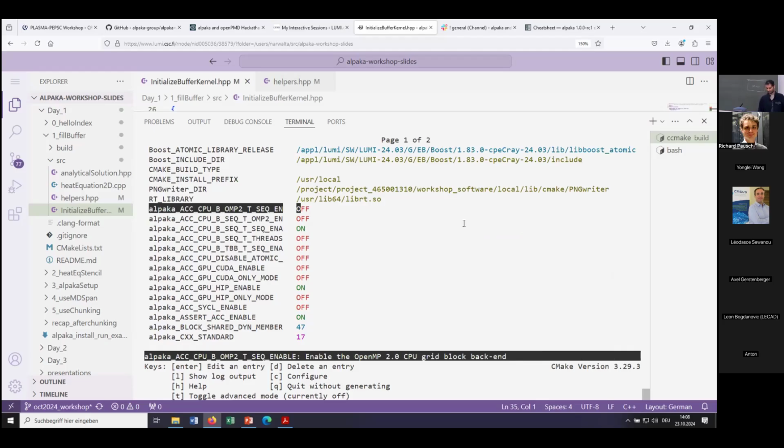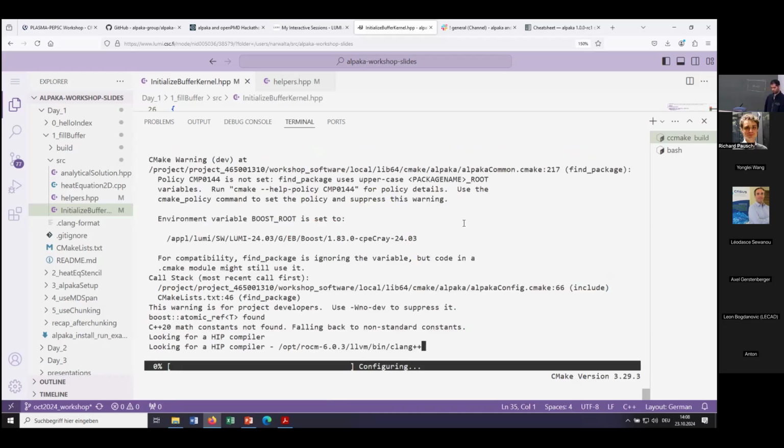One might be tempted to activate, for example, the OpenMP backend to accelerate things on the CPU. This is a good point to make: not all compilers support all sorts of backends. If I'm using HIP, for the same compiler, I cannot also use OpenMP. This is a compiler limitation, and it is how it is. So if you try to activate this, you will get an error. Just to point it out.